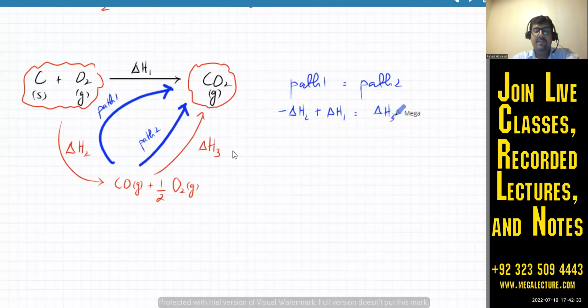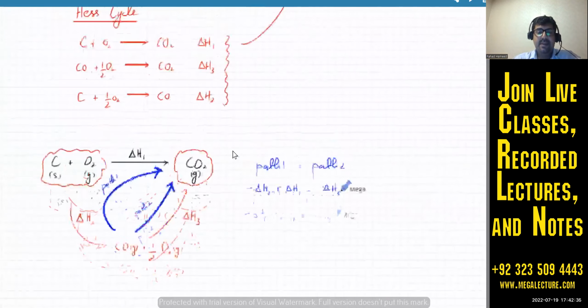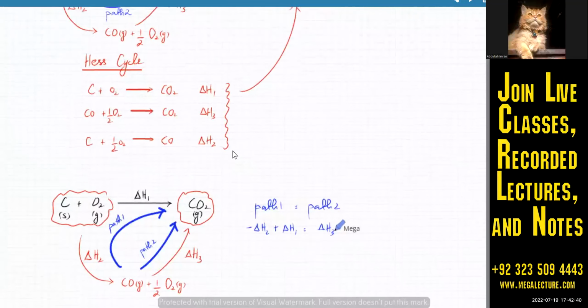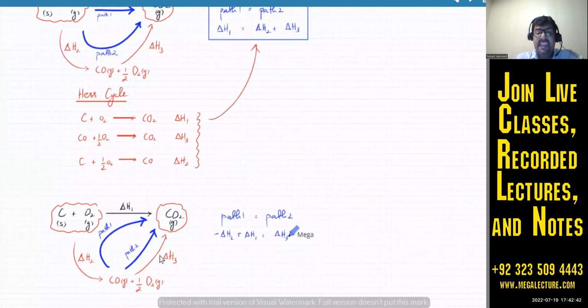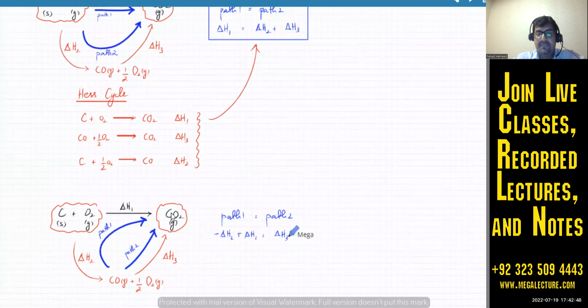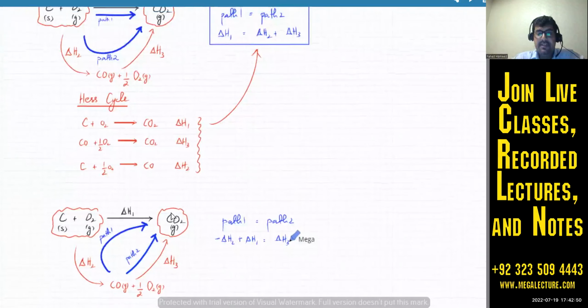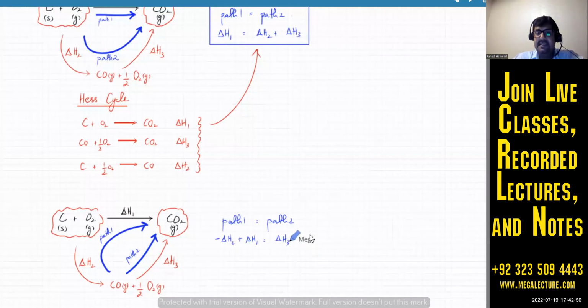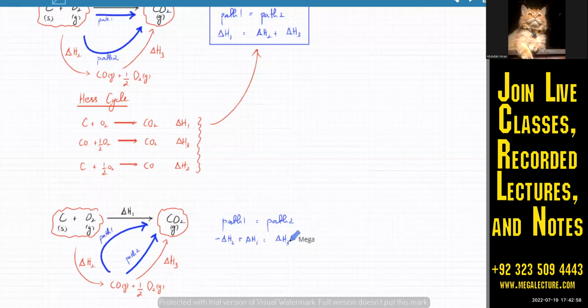So the point I'm trying to make is, it doesn't matter which paths you select, because it's a cycle, right? So you can have any starting point, you can have any end point, as long as the two paths end at the same point and start at the same point. Okay, so the relationship is exactly the same. This relationship is just rewritten in a different way, but this is exactly the same relationship. Okay, is this point clear?